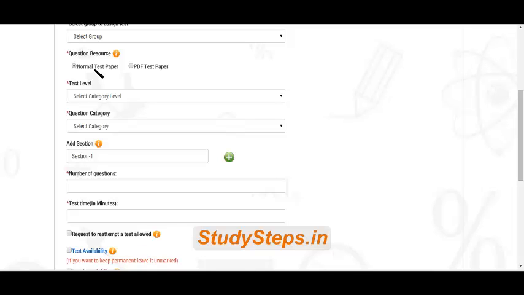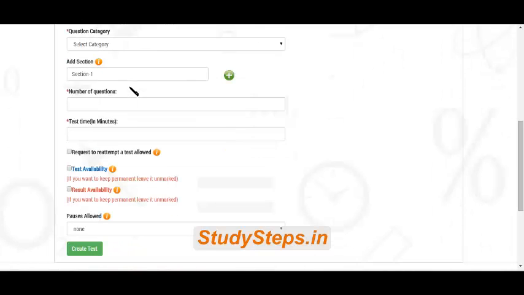There are some more important features. We have given an option to a student, say for example, if by mistake some mishap occurs to the student, maybe due to power failure or due to some other reason, then we are giving an option to the student to reattempt a test.